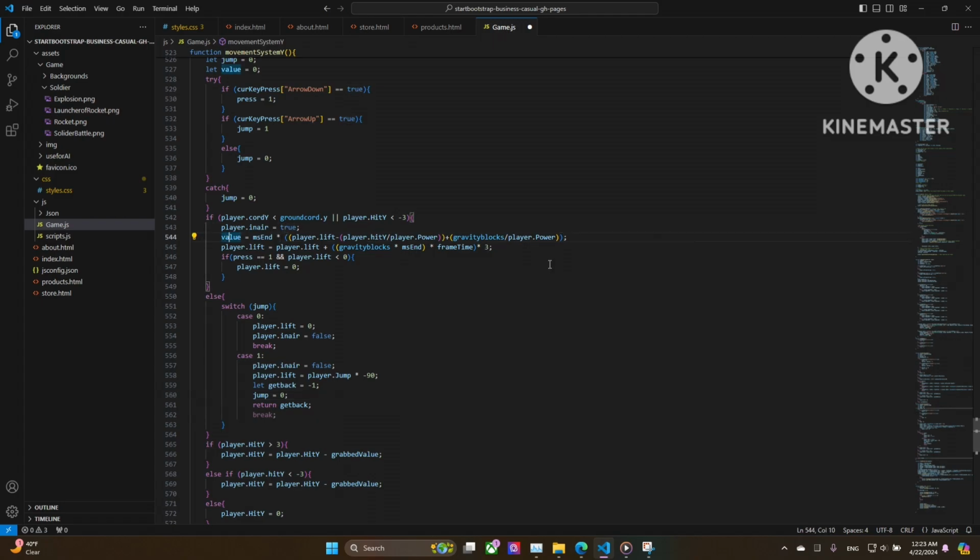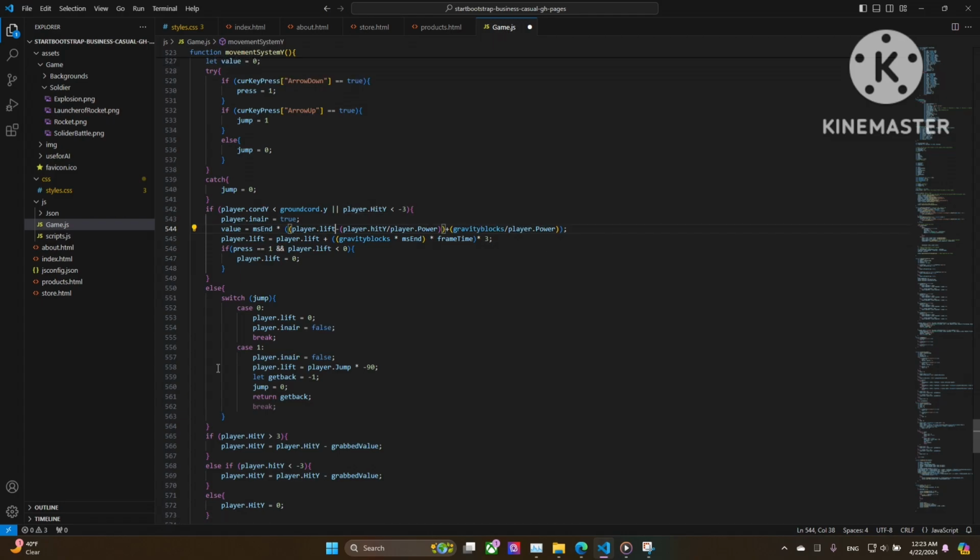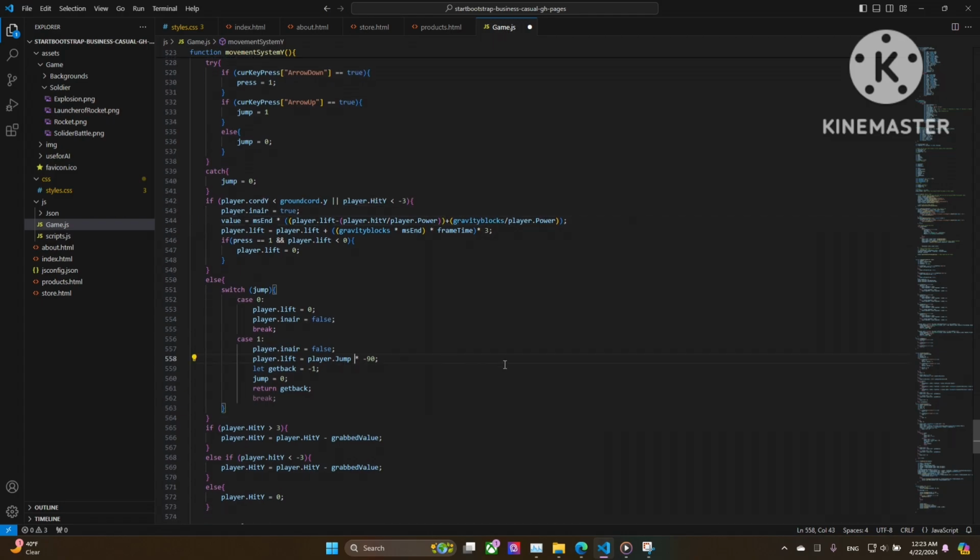First off, I have to get whether you're even pressing jump, and you're on the ground. Once you achieve that, it sets the jump value. So let's say you have 4 jump. It multiplies it by this minus 90 value, which is 3 blocks. You're moving about 12 blocks.